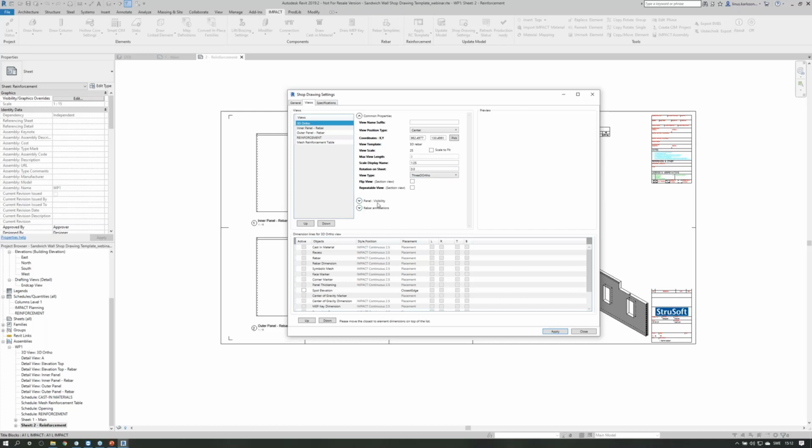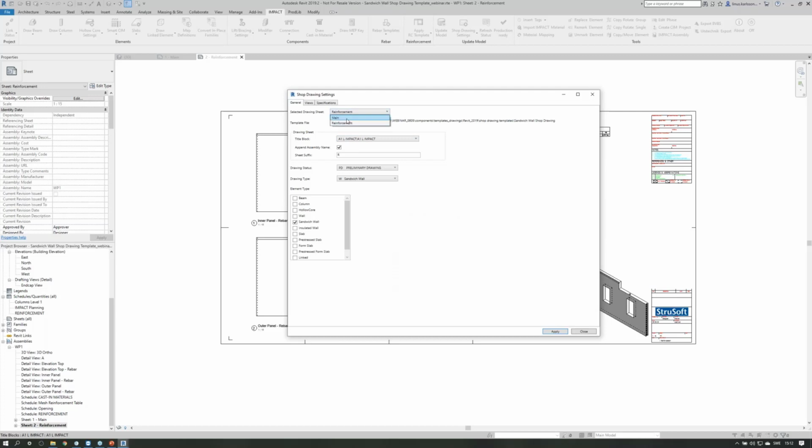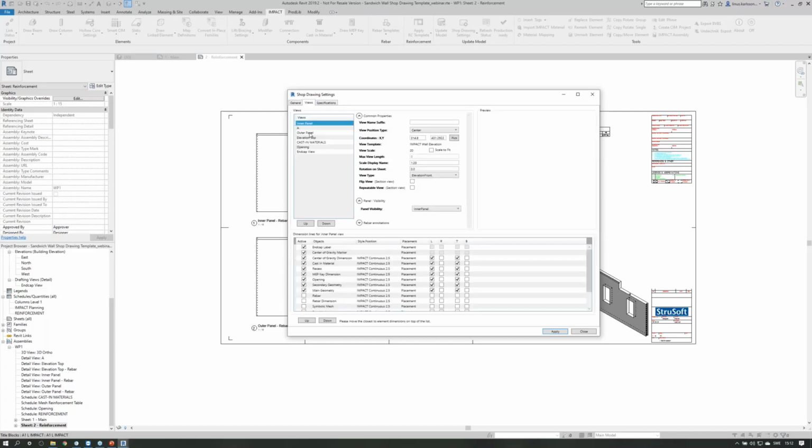And we have a lot of settings for, not for the 3D, but let's say this inner panel. I just want to see the bars for the inner panel. Then I set here either inner, outer, or all. And when we look more at main here, we take the inner panel as well.